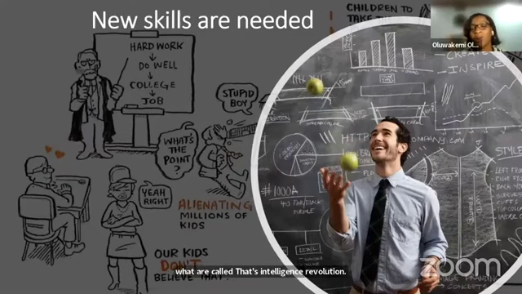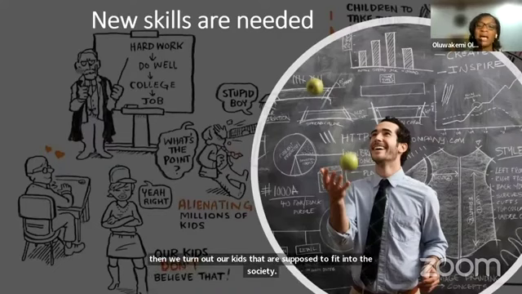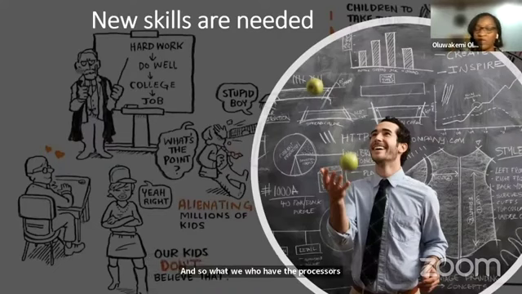And it is on us as educators, or stakeholders in the educational sector, the onus lies on us to provide these needed skills for the inputs that come into our system. Because the educational system is what it is, a system. You get inputs, they need to go through processing, and then we churn out outputs that are supposed to fit into the society. And so when we, who are the processors of the system, don't know the skills or have the skills needed, then our output wouldn't meet the demand of the society.